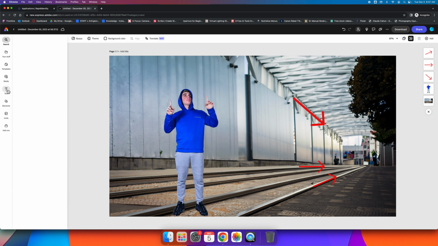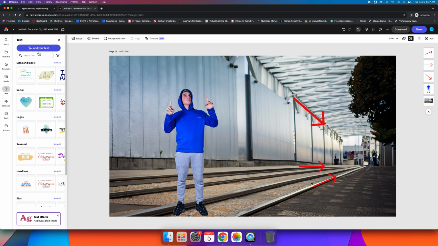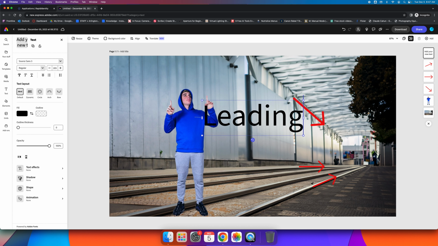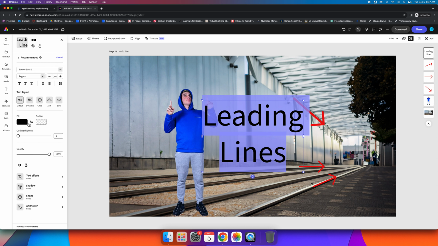And over here for text, you can go ahead and add your text around there too. I'm going to show leading lines for here. Okay, change that to red color.